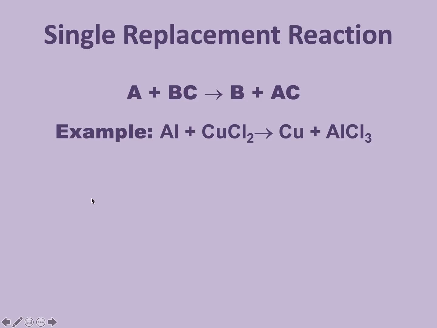So the beginning of this year, we put aluminum foil in copper 2 chloride. We put our aluminum in that blue liquid, okay? And what ended up happening was the aluminum replaced the copper and bonded to my chlorine, making aluminum chloride. That was my clear solution. And the copper was displaced. So we ended up with a red solid. That was our example of a single replacement reaction. So take a second and balance this on your own, please.